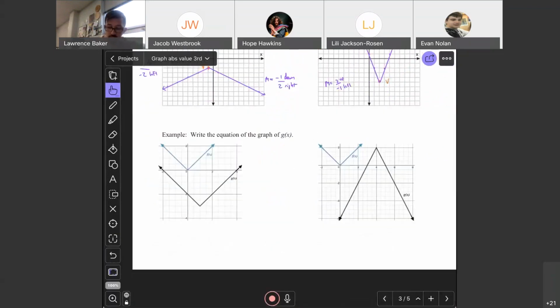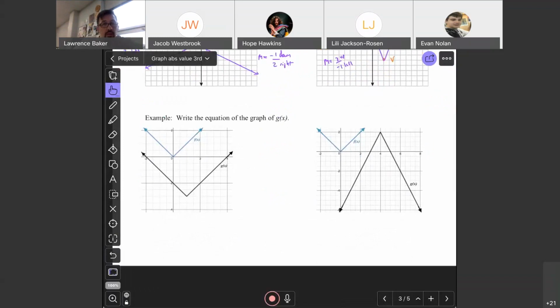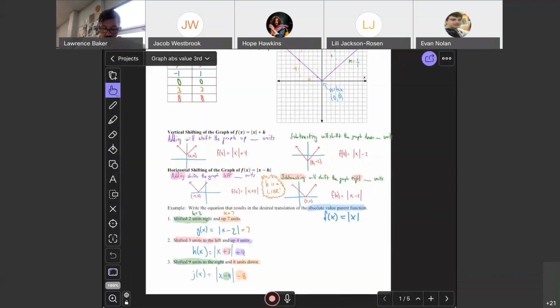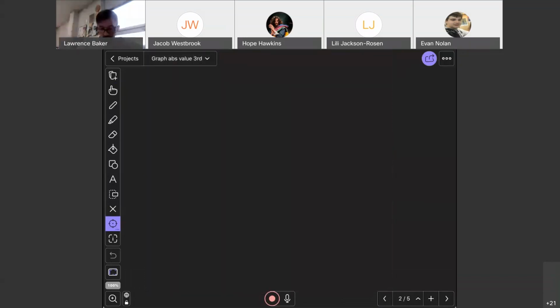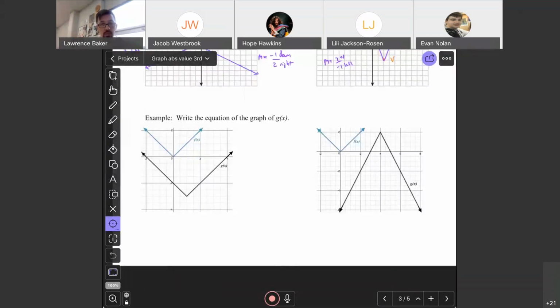All right, last two things. I'm going to write the equations again. This time we have a graph we're going to write the equation from. Essentially we're doing what we did here. We're writing the equation. We want something to fit a certain shape. We have certain data we're trying to fit, and here we have an exact picture we're trying to fit. What's the equation for this picture?